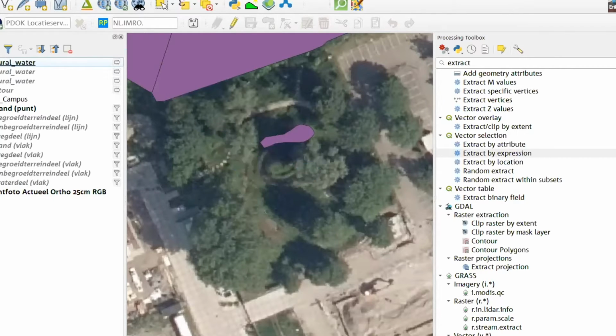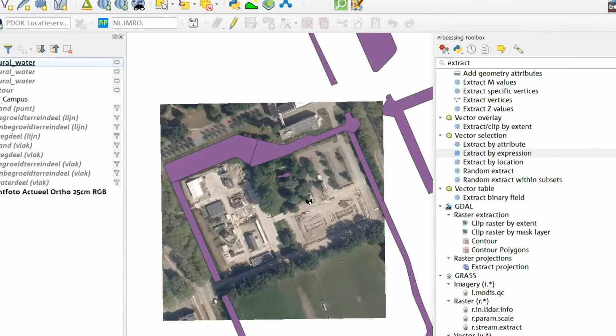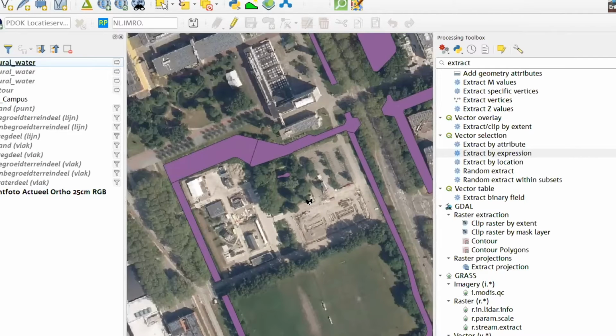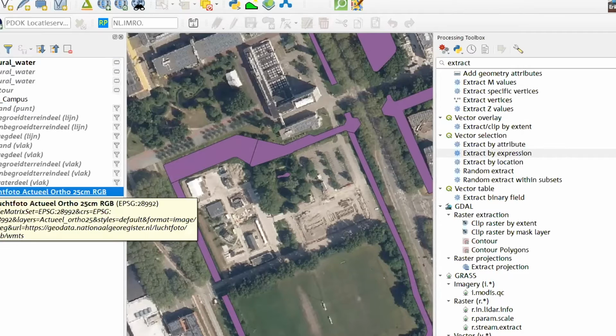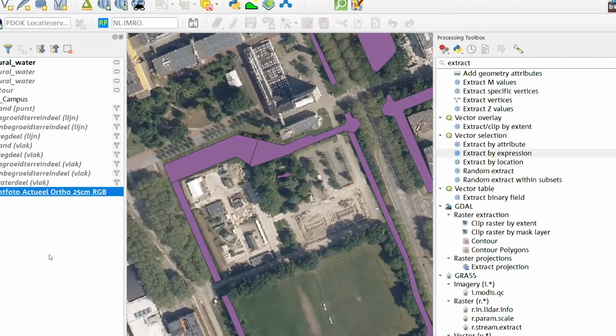I don't know. One of the nice things of these aerial images is that they are mostly shot in May, June, July, so that you see all the green areas very nicely. One of the drawbacks from that is that you don't see through the trees because, well, in that time of year, all the trees are green, of course. Okay.